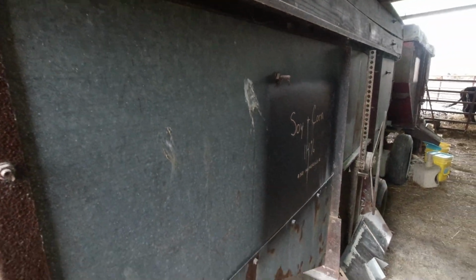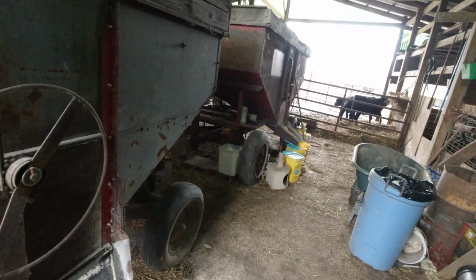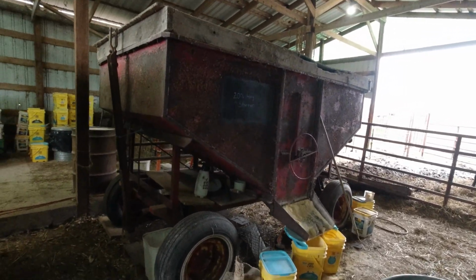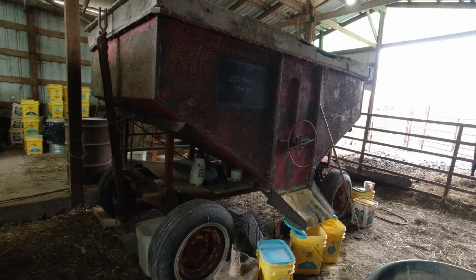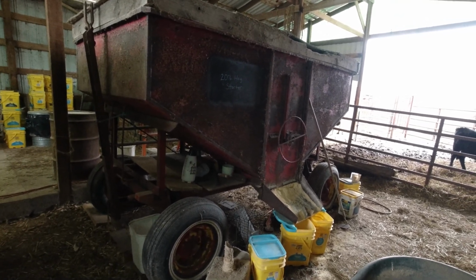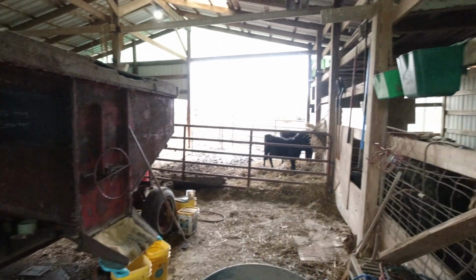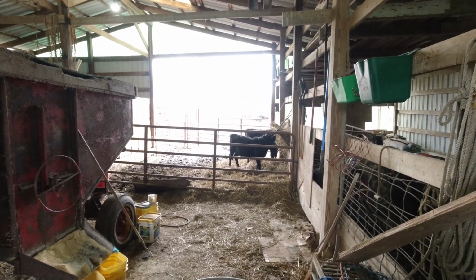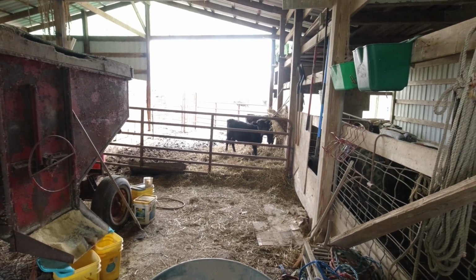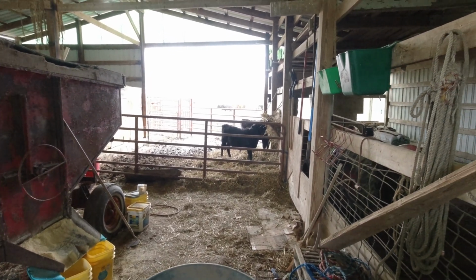Same thing with, for us, there's a local butcher shop that's that way. I don't like them. I don't want to use them, but I'm not going to say anything bad about them, and I'm not going to say who they are, because if I need something in a pinch, well, a bad butcher shop is better than, let's say a cow got hurt. It's better than me having a cow hurt out there and I got to kill it in the field because I can't get it to a butcher shop.